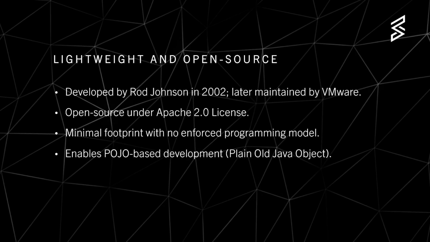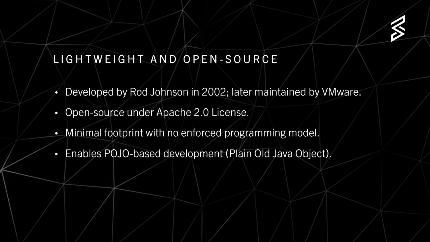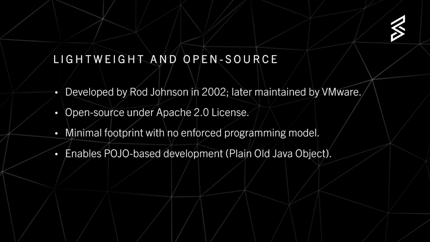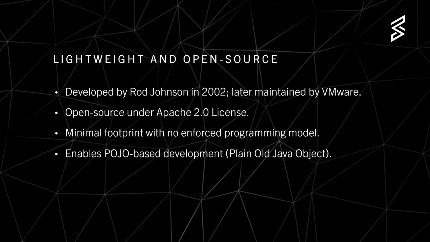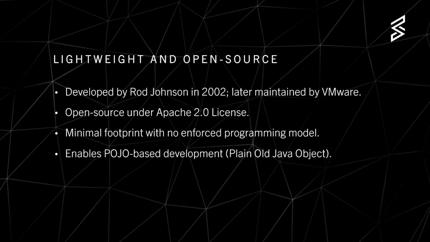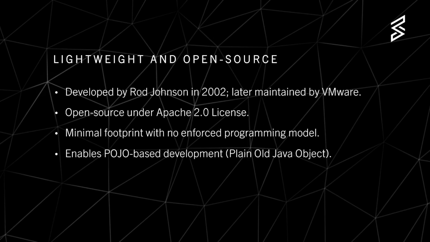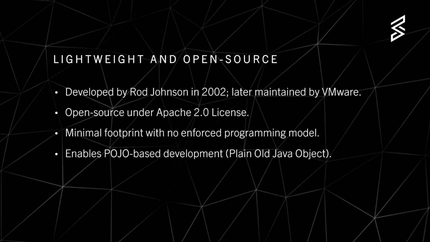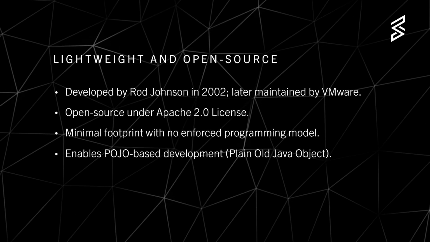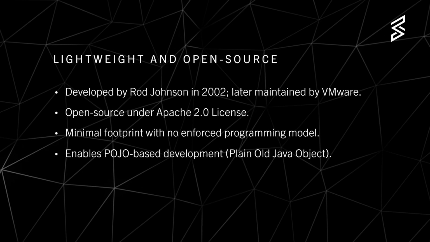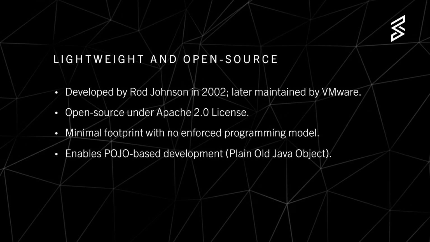The lightweight nature refers not just to the size of the framework but also to how non-invasive it is. You don't need to adopt a rigid structure or use special objects, just your standard POJO, plain old Java objects. This means developers can focus on business logic rather than boilerplate code, making development much more productive.